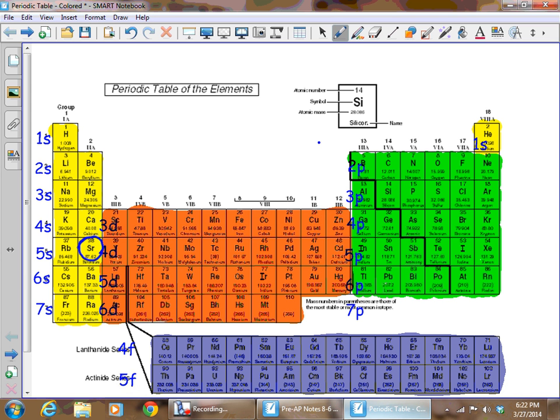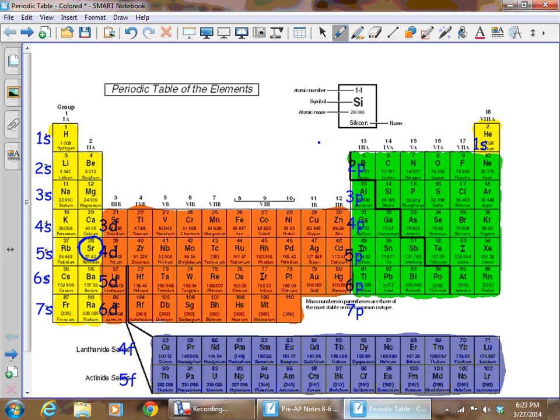And if we wrote all of the electron configuration in order for strontium, we would write 1s, 2s, 2p, 3s, 3p, 4s, 4p, and then 5s. However, we're going to be able to shorten that considerably. We can take all of the first part of the electron configuration and we can simply put in brackets the noble gas closest to strontium without going over and substituting it for that portion.